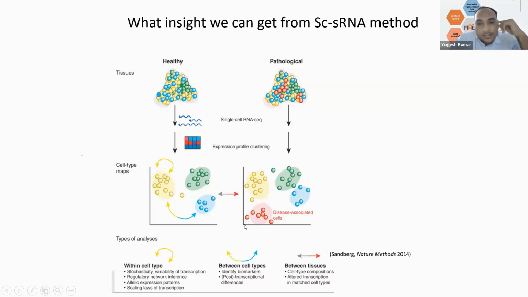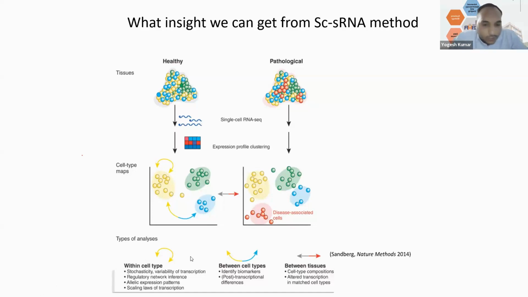And one thing you see is that there is one additional color circle, which is red, which was not present in the normal condition. So we can conclude that there is one cell which is more active when there is a disease in the same tissue. So these cells which are more active and come up as compared to the healthy condition, we can consider this cell might be responsible for this pathological condition. So this is a very general example I gave you of how these comparisons work.